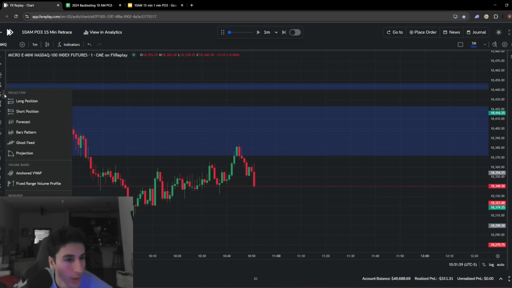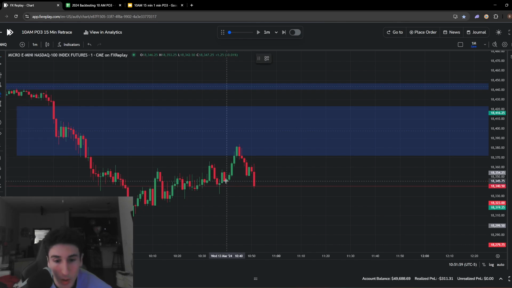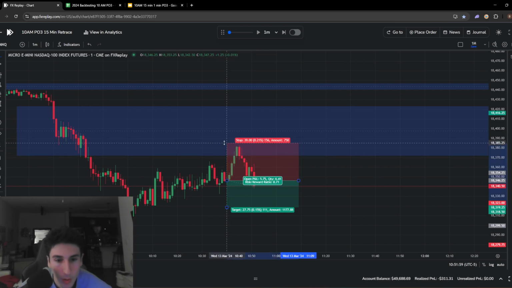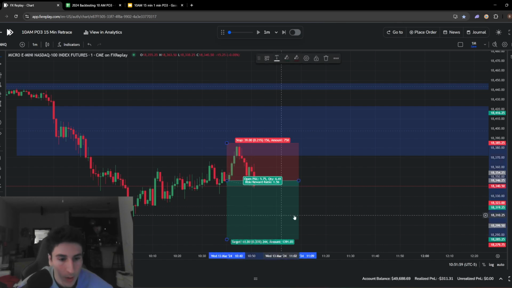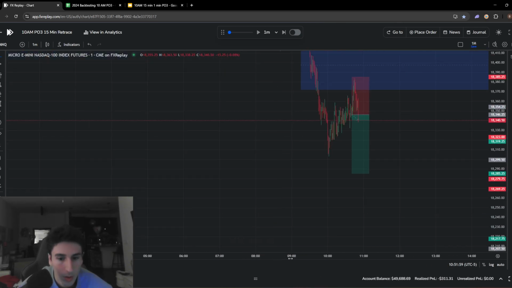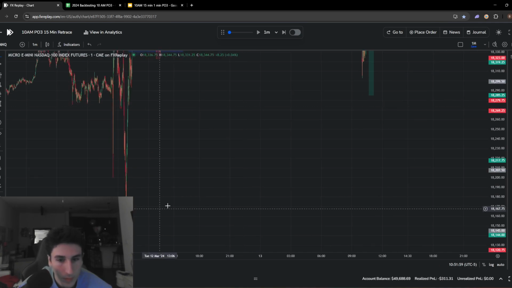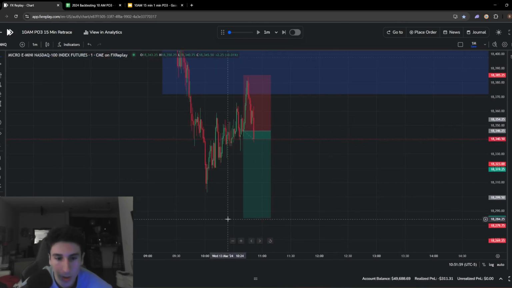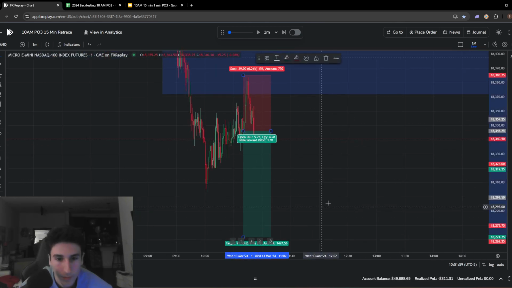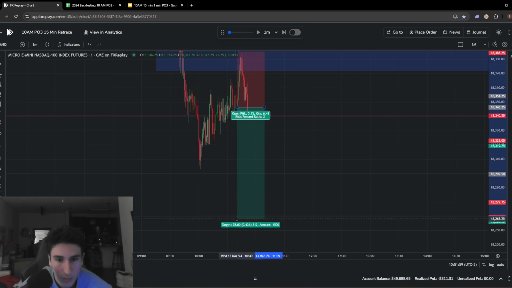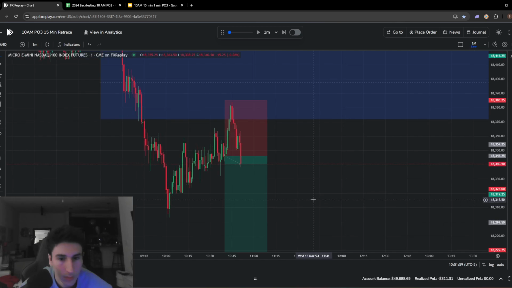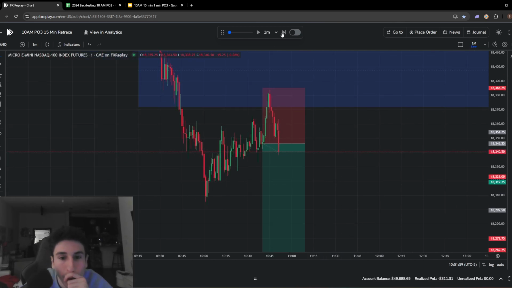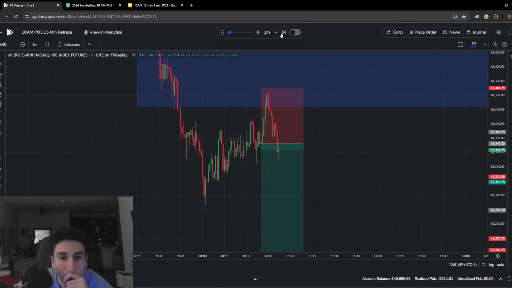Alright. See if we keep going down. This will be an entry. 1050 macro. Stops right up here. Targets. I don't think we'll go down there, but see how far we can get here. See if we even get a retest or if we get completely destroyed. Retested, so entered now.